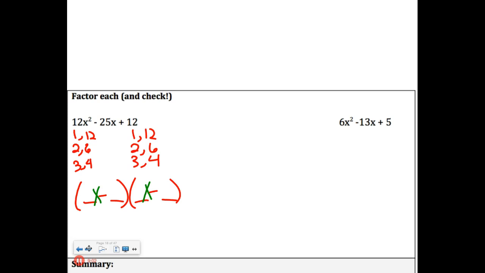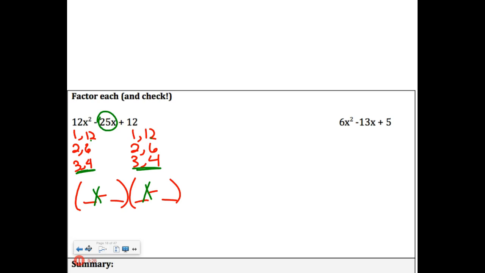All right, so I know I have to get to 25. I really don't want to multiply the 12 by the 12 because that's 144. That's nowhere near. So since I have to get to 25, I'm actually going to start the opposite. And I would recommend you guys, when you have a smaller number here, start at your smaller numbers. I'm going to start down here and see if there's a combination that I could do.